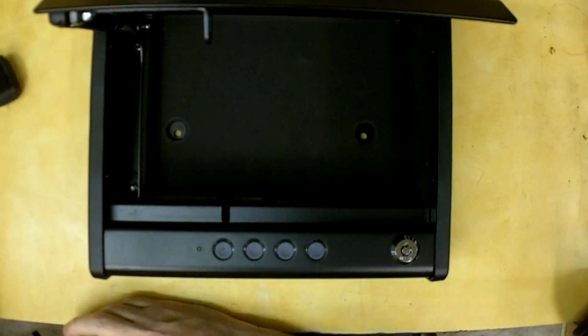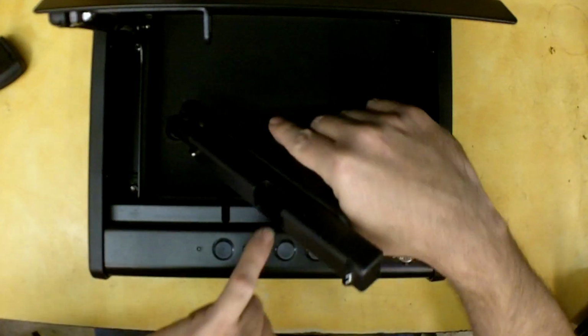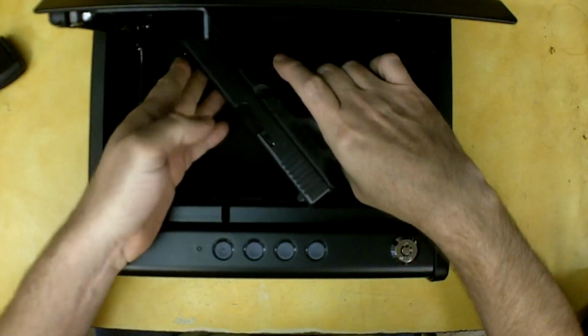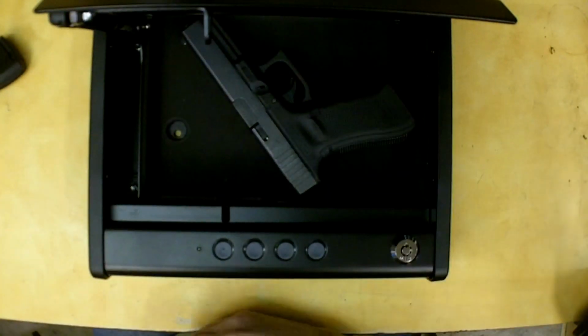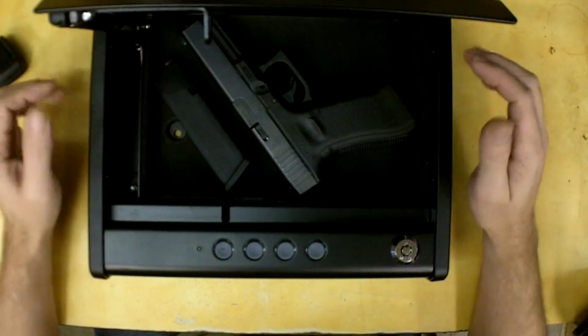Now let me move into another one. And this is a Glock 17 Generation 4. So this is one of their biggest ones they have, and you can see how much it eats up. Put a magazine in there with it. It's pretty much all you get right there.